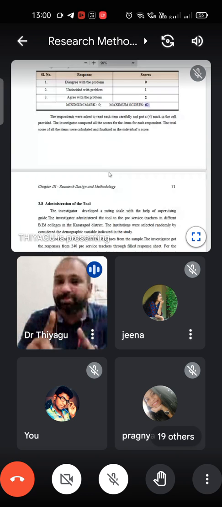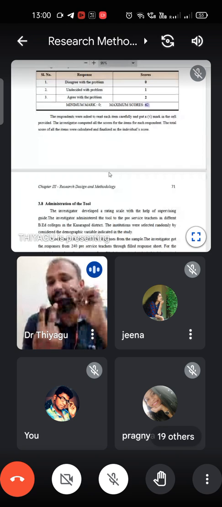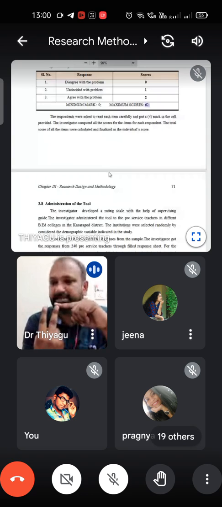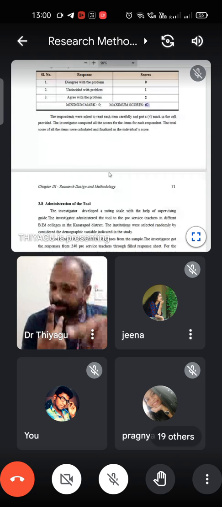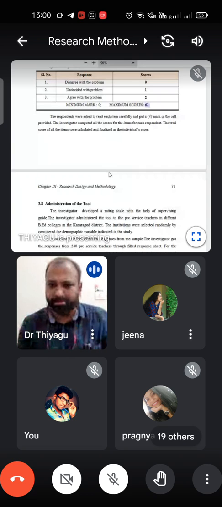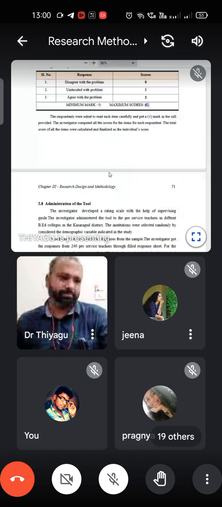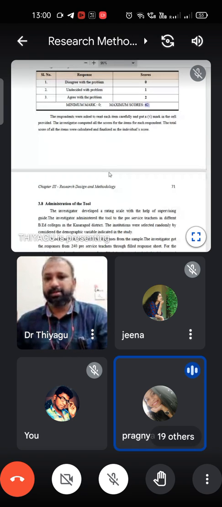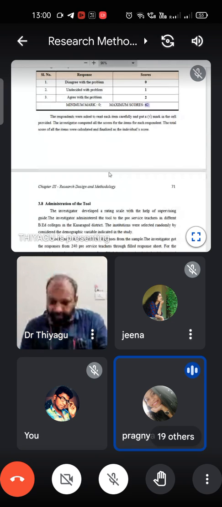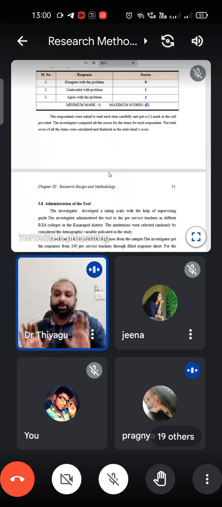What you can do is use the same sample group for the item analysis in the pilot study. For example, the 50 students you are using for the pre-test, the same 50 students you can use for the post-test also. You can give the two tests at the same time, collect that, and do the item analysis. But when you go for the final study, don't use that 50 sample for your experimentation. Pragna, do you understand now? Yes, sir. Whether the tests are different or the same doesn't matter, we have to do the standardization. Yeah, of course, you have to do the standardization.